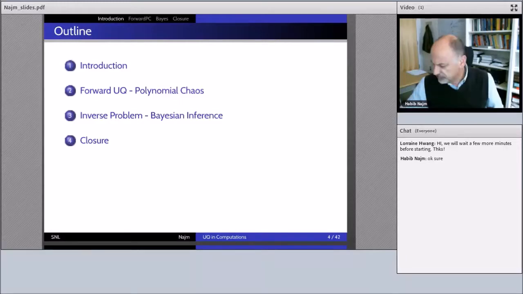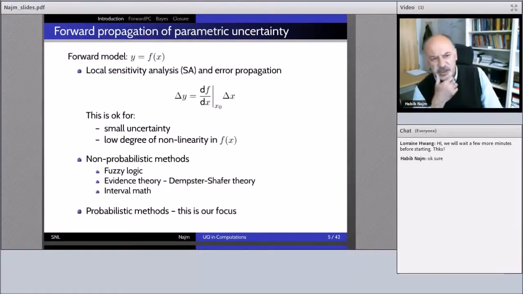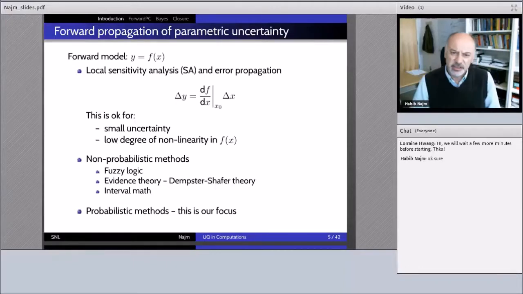I want to go over the methods that are used for uncertainty quantification in large computational models, and I will start with an introduction. Then I will describe the forward UQ problem going from inputs to output, and also the inverse problem, the estimation of uncertain parameters given data. Okay, so the forward propagation, then consider y of x. If you had a small amount of uncertainty in the input, then certainly one immediately obvious way of propagating this to the output is if you think of sensitivity and error propagation, have the df derivative that is shown here, and you have a delta on x, then you can get a delta on y directly.